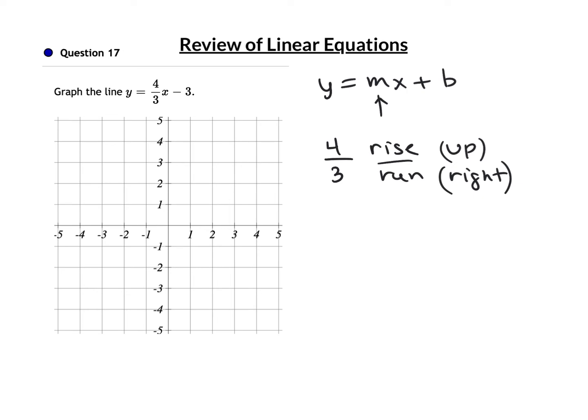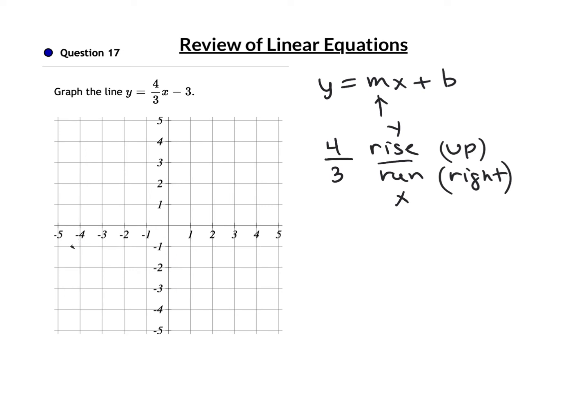Students have trouble with this a lot. Remember that the run is the x and the rise is the y. And if you look at the y-axis, notice if the rise is positive, you're going up, just like the y-axis. If the rise is negative, you're going down, just like the y-axis. And the run is x. If the run is positive, we go to the right. And if the run is negative, we go to the left.